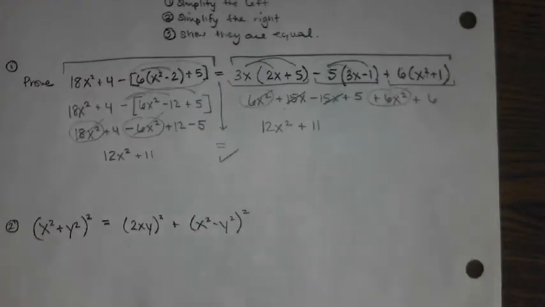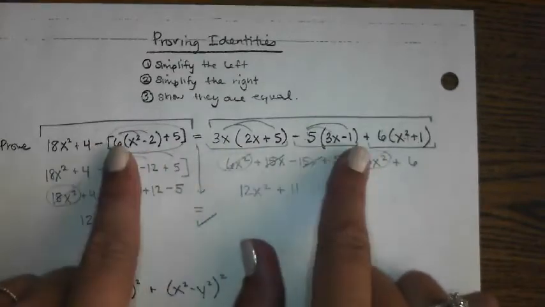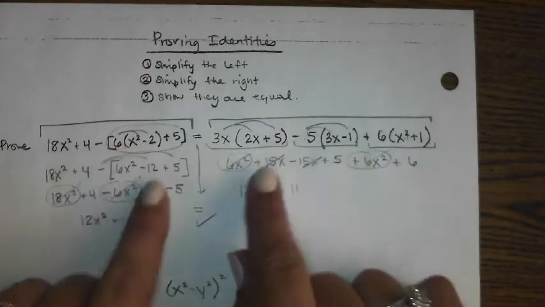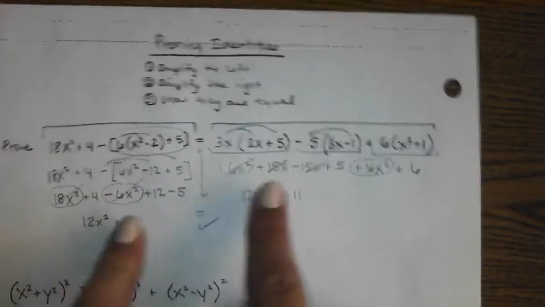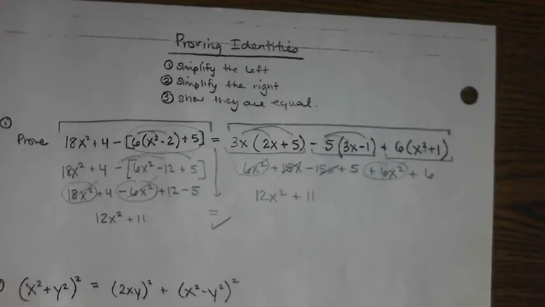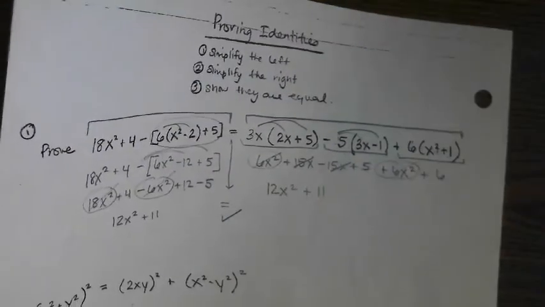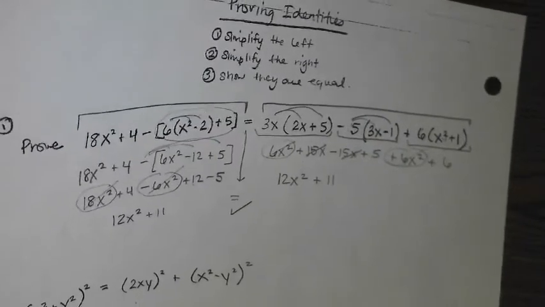And that is an identity. You prove that it's an identity. Identity is when it equals itself. It doesn't look like it equals itself to start, does it? But once you simplify the left, simplify the right, it equals itself. You will be asked to prove identities throughout the year with every different type of equation that we look at.